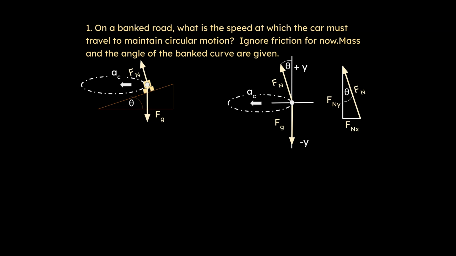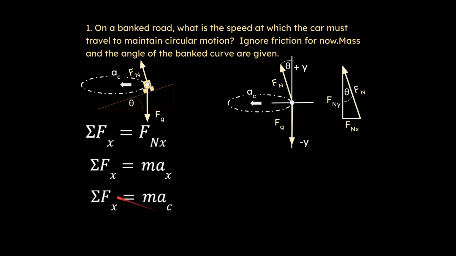Then I'm going to start working with my sum of the forces strategy in the x-axis, and let me explain what that means. That just means the sum of the forces is equal to literally the sum of the forces. You add them up in that axis, in the x-axis. In this x-axis, there's actually only one, the normal force in the x, and so you move on to the second line for the sum of the forces strategy, and you say the sum of the forces is equal to mass times acceleration. In this case, because it's moving in a circular path, we need to change this acceleration into centripetal acceleration, so I'm going to call that a sub c. Then we're going to set these lines equal to each other and see what happens.